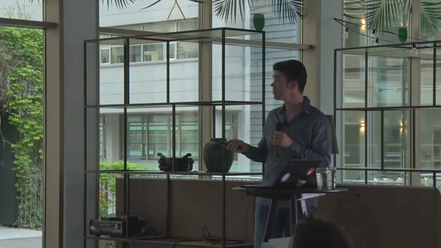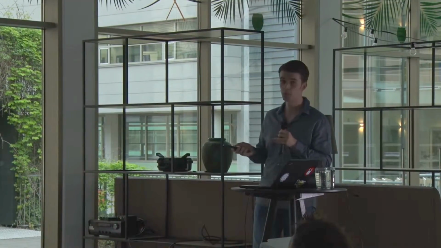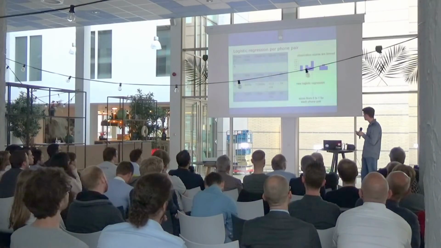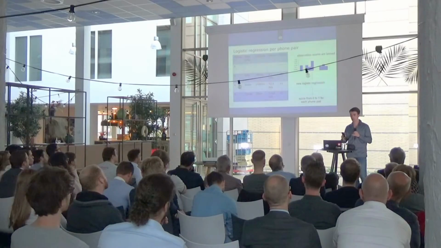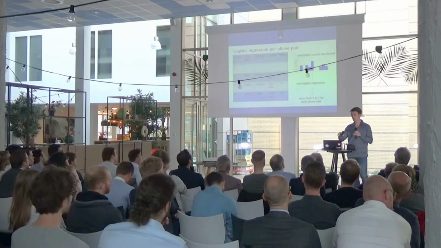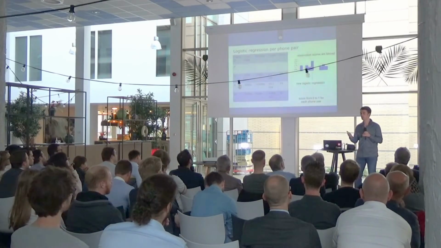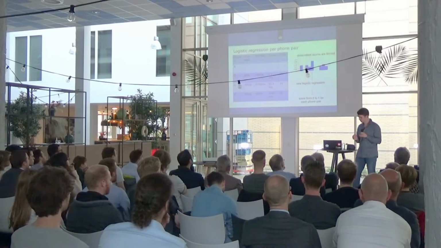So what we do is we aggregate these scores into bins. We take all the logistic regression outputs between 0 and 0.1, put them in one bin, between 0.1 and 0.2, put them in the next bin. So we aggregate these data into 10 bins, and then we train another logistic regression model that takes those 10 bin features as input and outputs a probability or a score for the entire phone pair, which is how we aggregate our data.